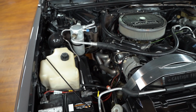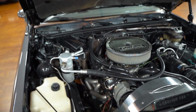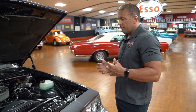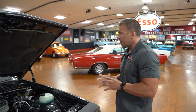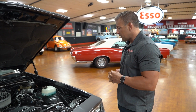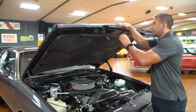There is 1,084 miles on this motor rebuild. I don't have any documentation to support that, but we took this particular vehicle in on trade, and that's what the gentleman told us. And based on the overall quality and condition of the car, I'd say I believe it. It's a real nice car. Somebody's going to get themselves a nice ride here.